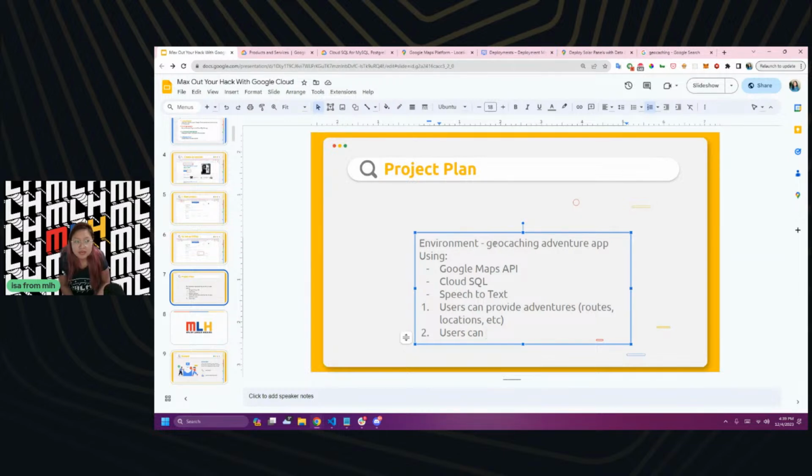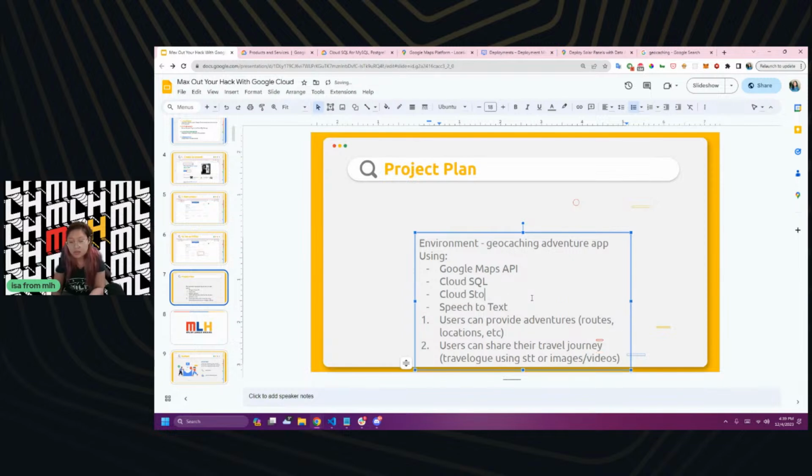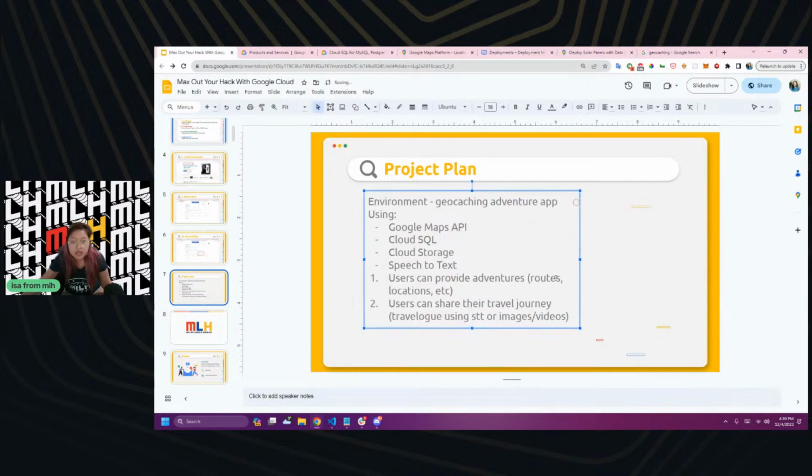Ooh, this is actually coming along. Okay, users can share their travel stories, travel log using speech to text or images, videos. If we do images and videos, we can also include Cloud Storage. It's coming along, friends.